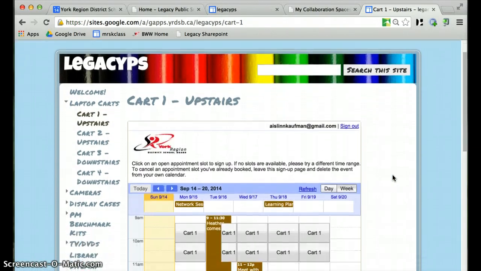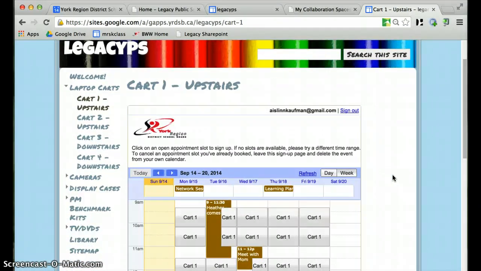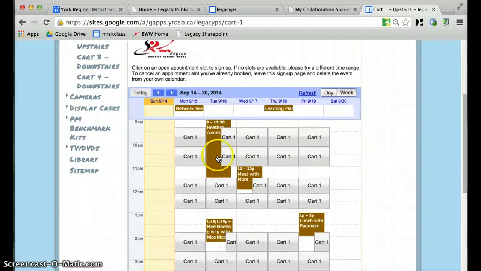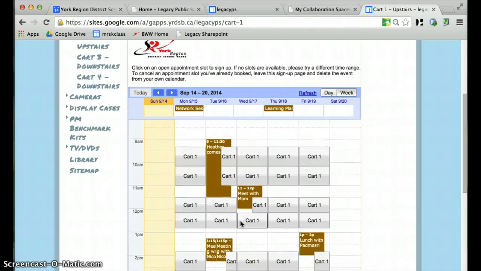Now, when I created this booking site, I set up different slots so that you could see if they are available. You'll also notice that my calendar appointments are showing up on this calendar. Your calendar events will also show up on this calendar so that when you're making your bookings, you might say, oh shoot, I probably shouldn't be booking this because I'm away this afternoon, or whatever it is. It's just a nice way to sync our calendars with the booking, and for ease of booking.